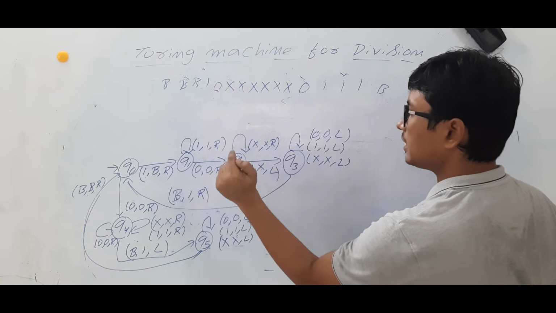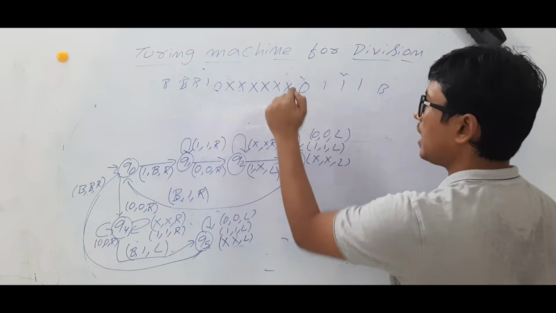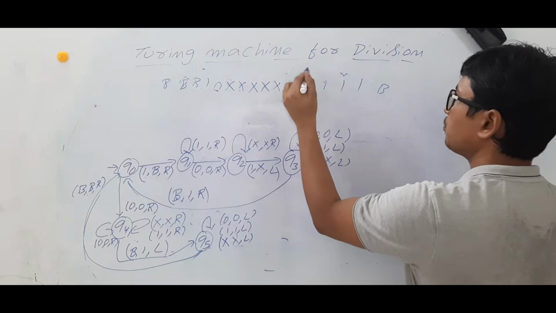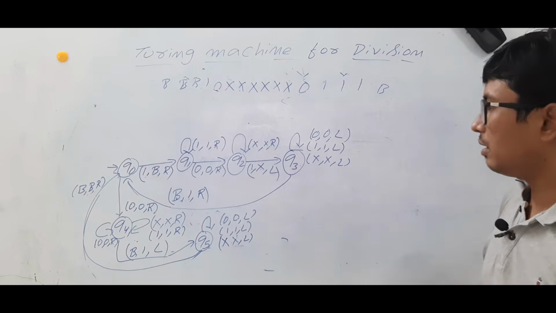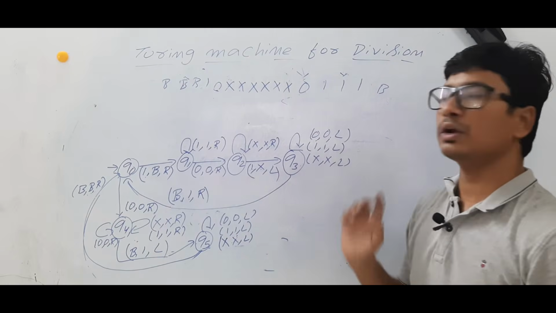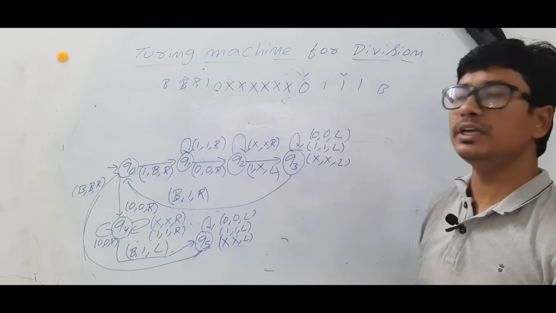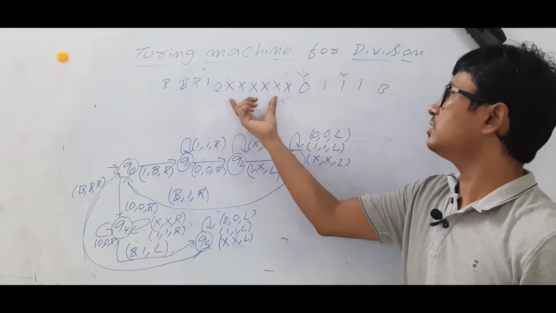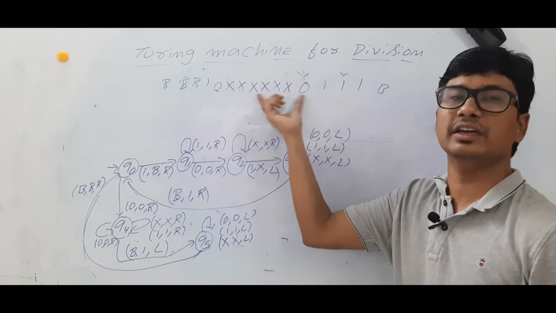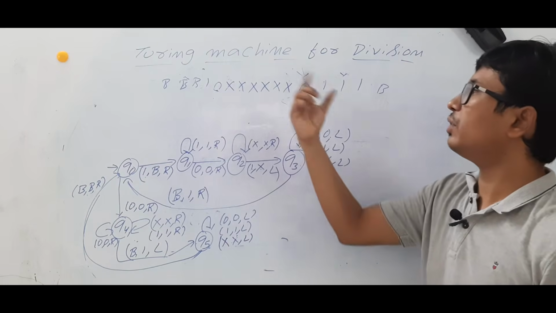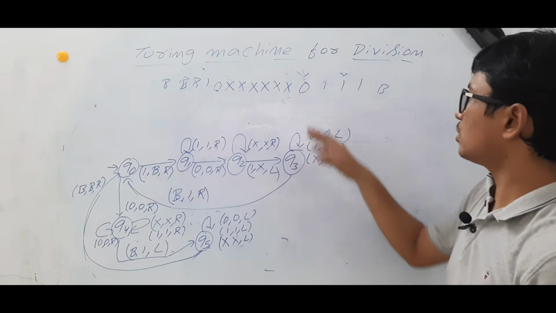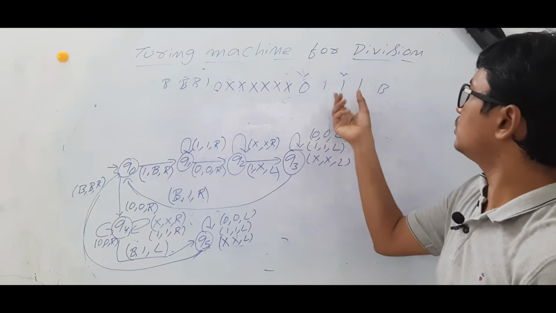Now if you see that at Q2, you have reached the input, the head is pointing to the 0. But what it is saying is Q2 on 1. If your 0 is there, then all these ones are finished here. Am I right or wrong? All the ones are finished. So now whatever it is getting, you should get the output here.